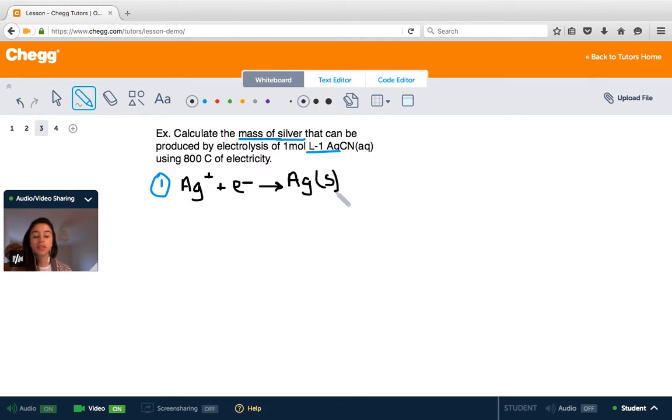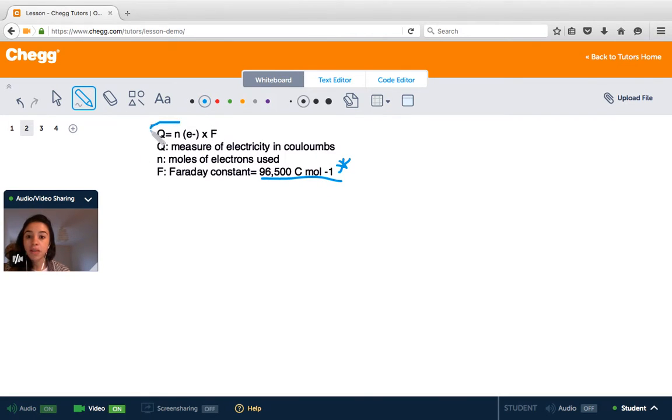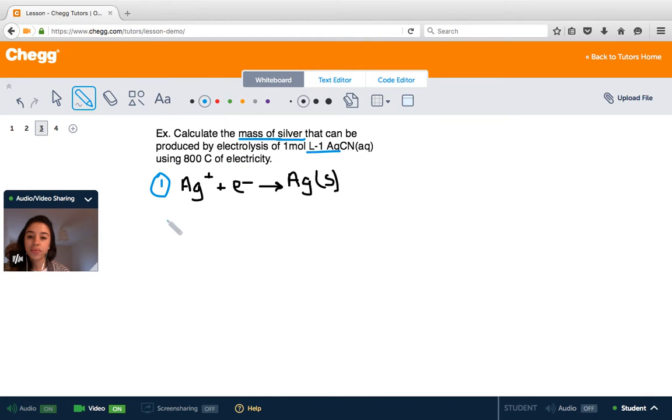Now, how are we going to calculate the mass of silver? We're going to use that equation that I talked about over here. However, we have to manipulate the equation so that we can get N by itself. So that's step 2. Up here really quick, just so you can see: my equation is Q equals N times F. We have our coulombs here, so check. Faraday's constant is a constant, so check. And what we need to find before we find the mass is the moles of electrons, right?